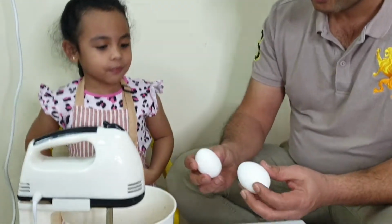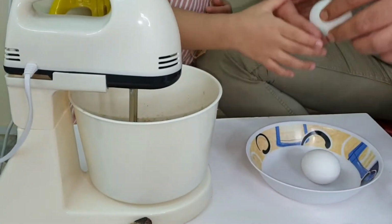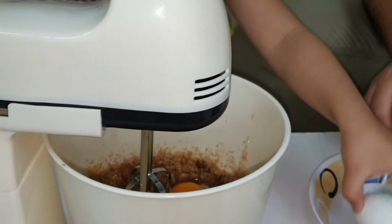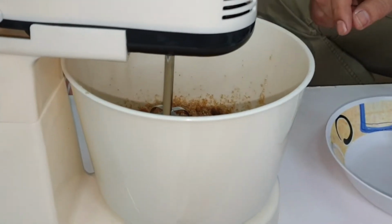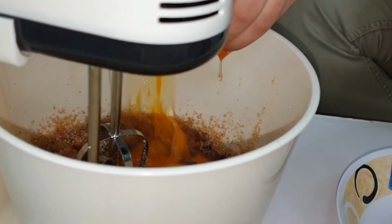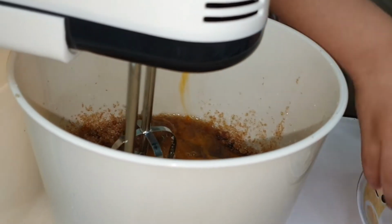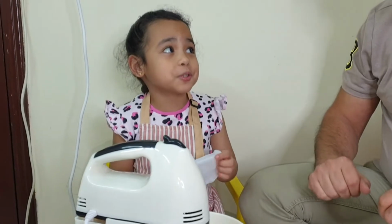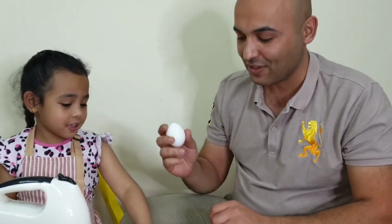After done our recipe, let's put two eggs. One, two, three. Wait a minute, I'll take that. Let me do the other one. I'll help. Nope. Whoopsie baby. It went out. So we need to use another egg. Everybody, I have a little shell. Yeah, it's okay. We'll use another egg.